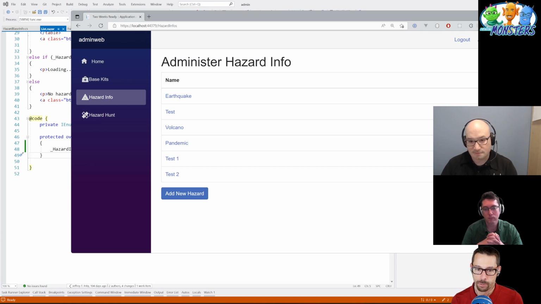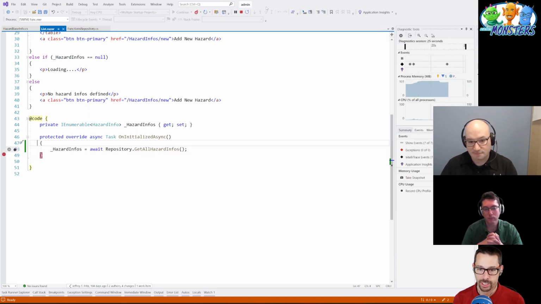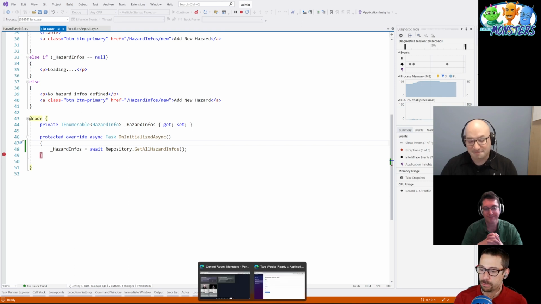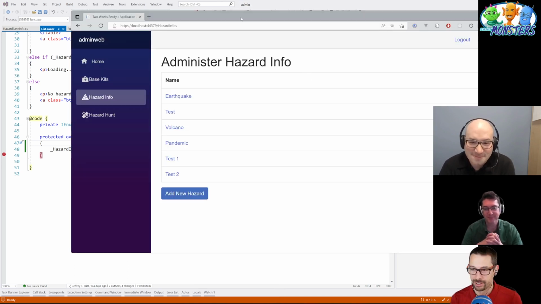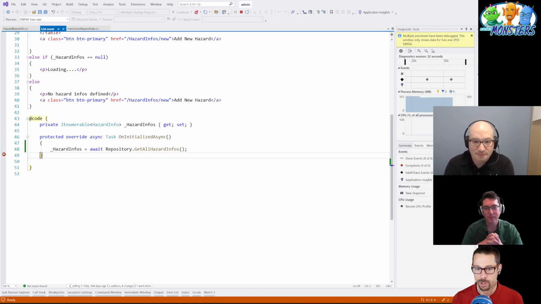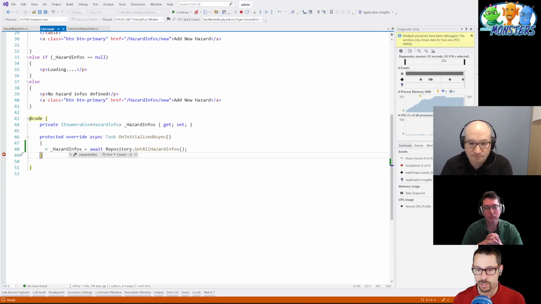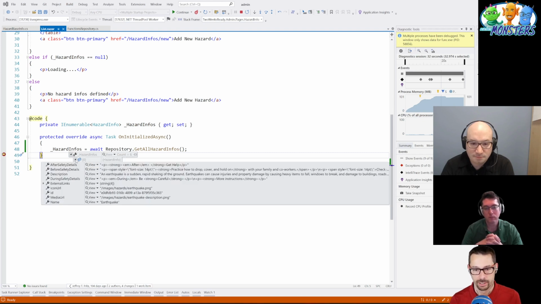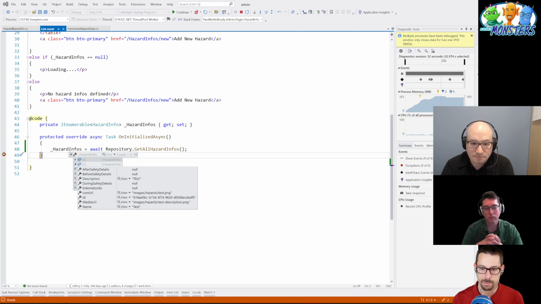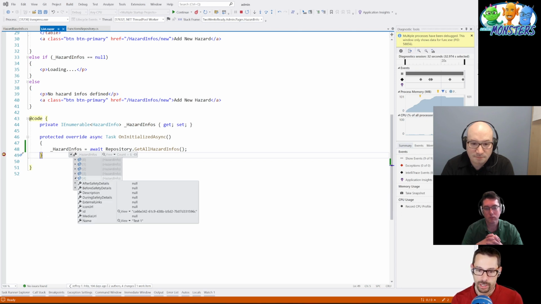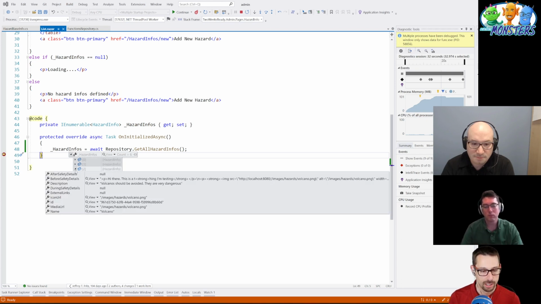What I want to do is create a breakpoint. I don't actually have a bug in here. This code happens to be perfect. But I do want to show you what the debugger looks like here. If I refresh this and I wanted to look at this list of hazard infos that was returned from my repository, I just get these indexes, 0 to 5, because there are 6 of them, and then just hazard info. If I want to find the one that I'm looking for, I have to expand each one to try to find it, or maybe it happened to be the 4th one. Whichever one it happens to be, that's kind of clumsy, right?